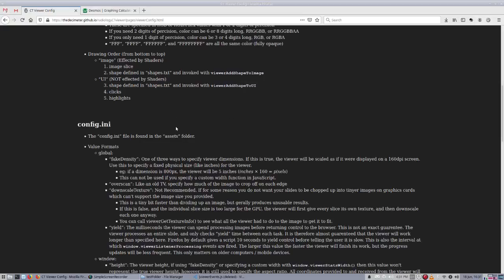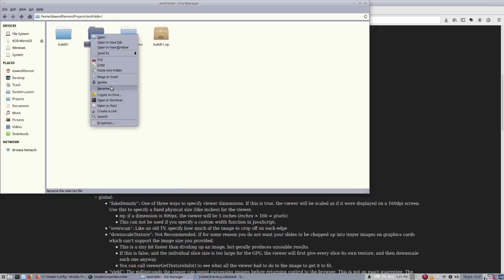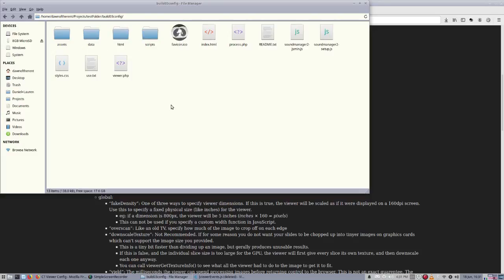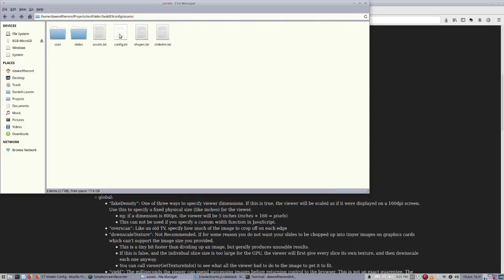Now we're going to go through and mop up some of the options in the config files that we didn't get in the viewer appearance tutorial last time. So to start out, let's make a copy. Okay. I'm going to go ahead and start my server. Okay, and then let's go to Assets and go to the config file.